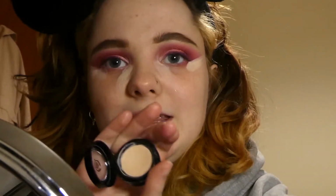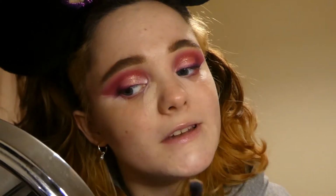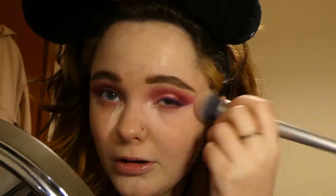Just like that. And then I'm going to take the Body Shop concealer, which is my favourite one, you guys know. Spoke about it in that last video. Only I'm really rushing this because I can't be bothered taking time to do my face today. But we're just going to blend that out. This is just a regular foundation brush. Blend all that out.